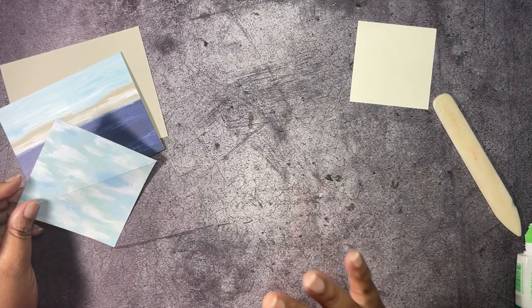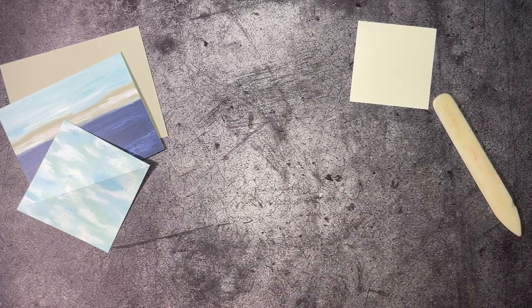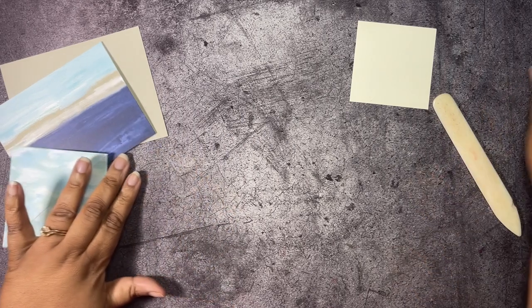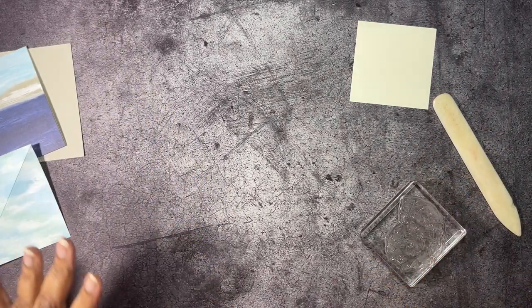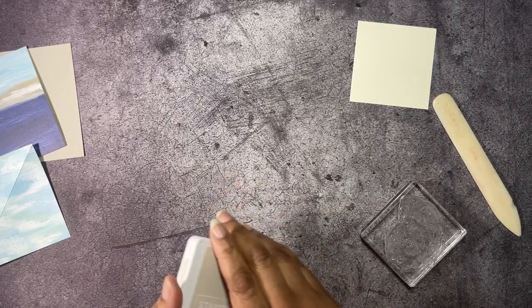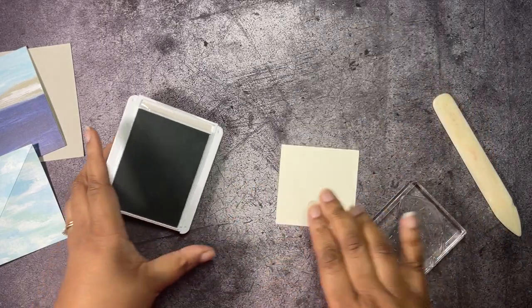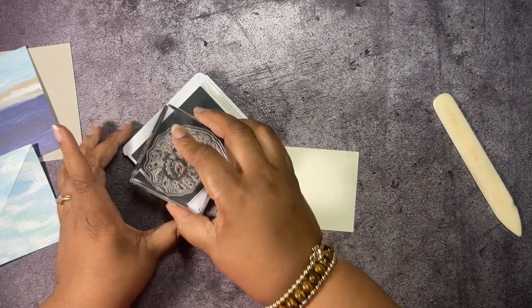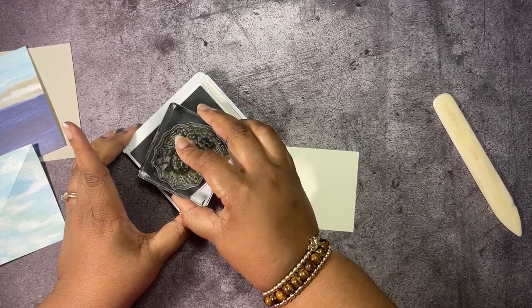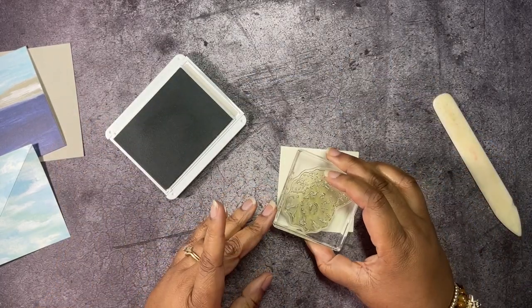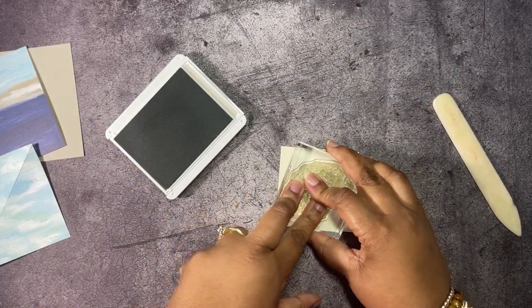Let's go ahead and get some stamping done real quick because we are going to need to get out our stamping and cutting emboss machine. I have some Sahara Sand ink and we're going to be stamping on Very Vanilla this huge seashell. I'm just going to stamp that right in the middle.